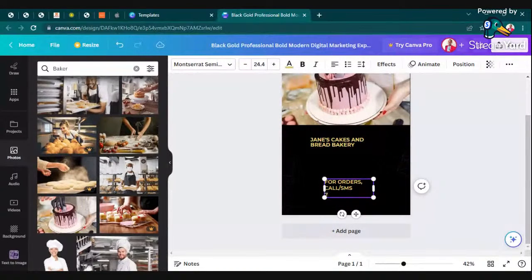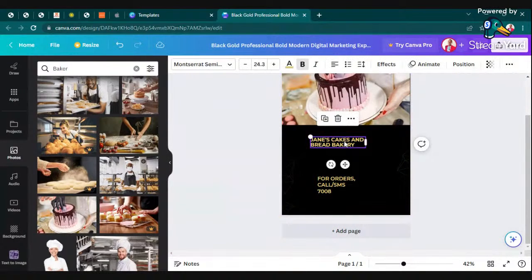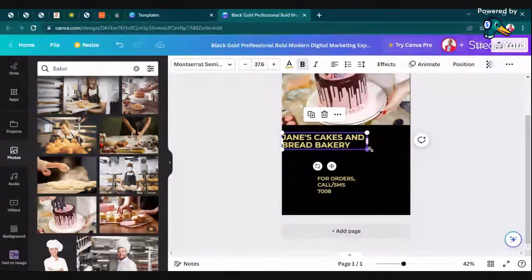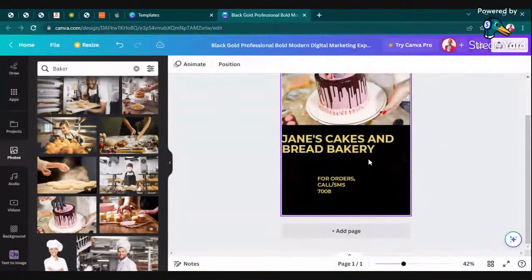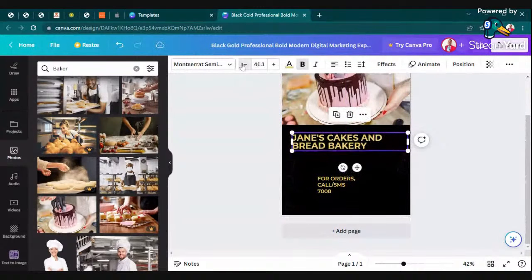I'll put a code just to protect details and also not to endanger someone in case someone is operating a bakery under a similar title. So this is how basically we create our flyers.